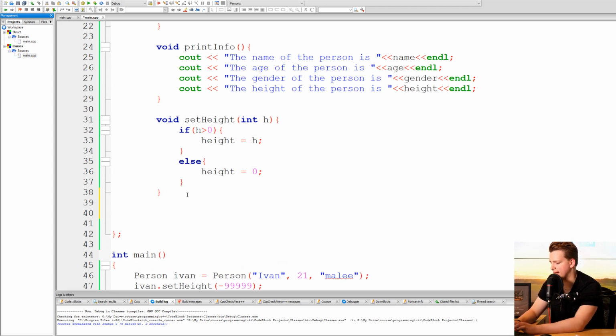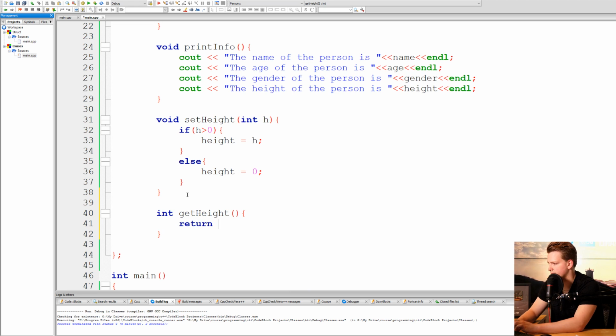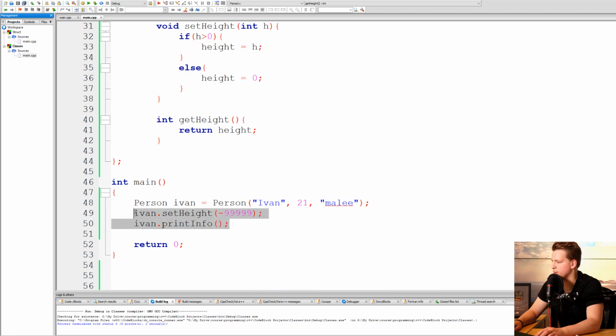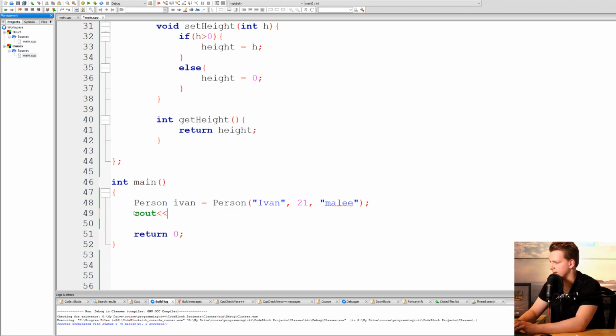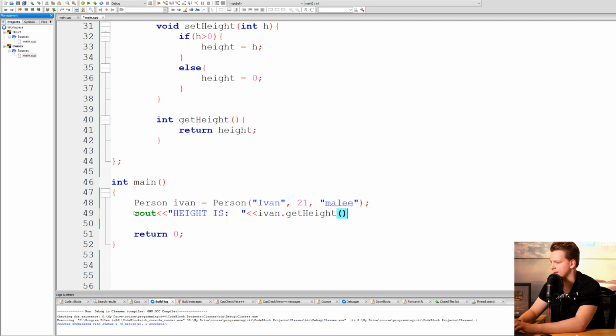So for example, we can have a function called int get height. And the only thing this function does is that it returns the height. It returns this private variable. And in this fashion, we can now do cout height is, and then Ivan dot get height.